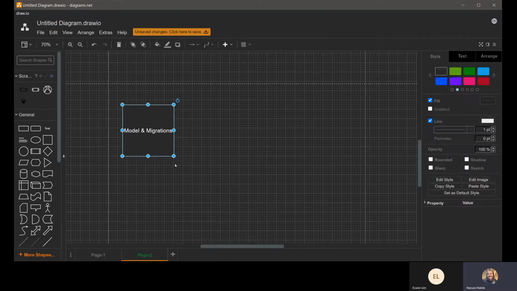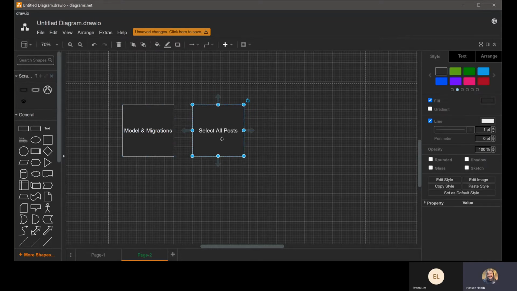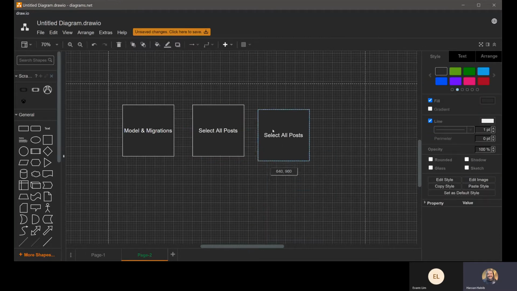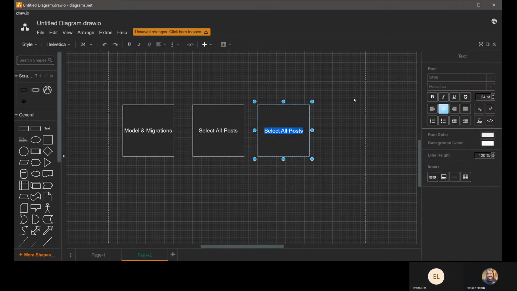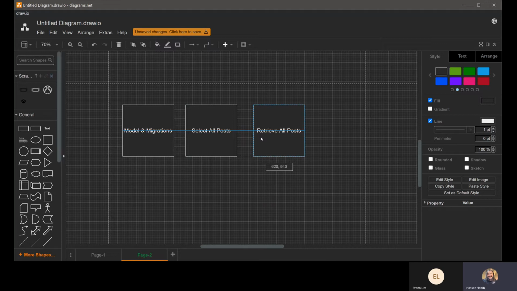So this is one task, model and migration, and then we need a storage broker method that says select all posts. So we need a storage broker that will help us select all the posts. And then on top of that, we need a foundation service that would retrieve all posts. So that's the service, the third task that we have.